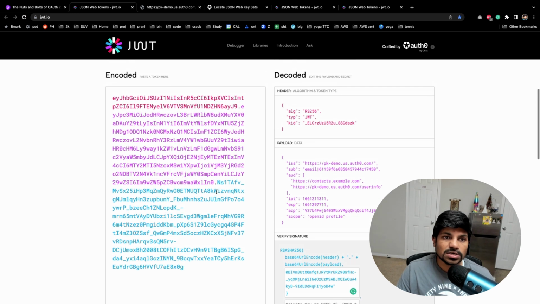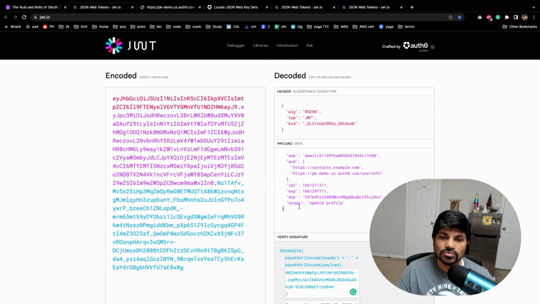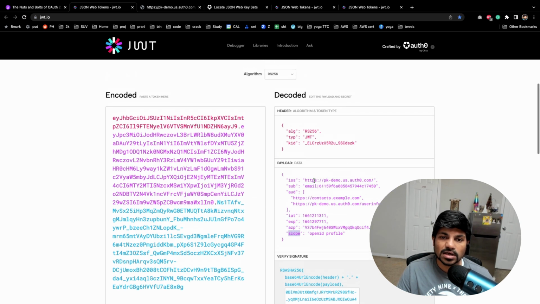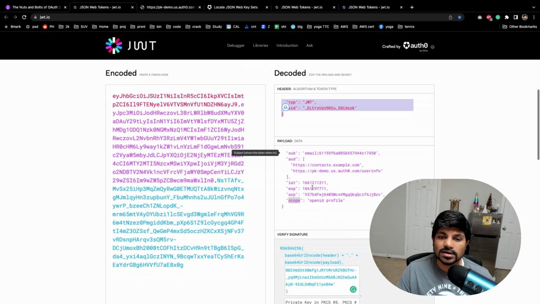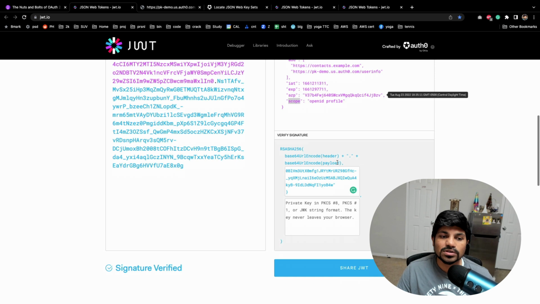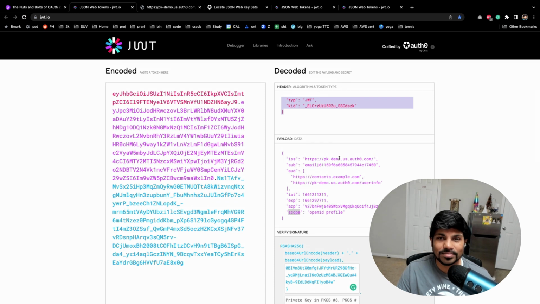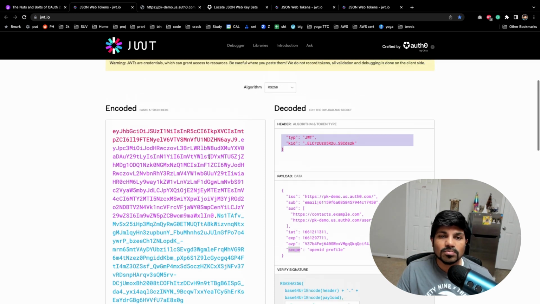Now, a quick introduction about JWT. These are tokens wherein you have your payload, where you say what kind of access the user has and other information in these claims. Then there is the header, which says what kind of encryption you are using and how the token needs to be validated or was created, and the last part is the signature. If the signature is verified, it means the token has not been tampered with and it can be accepted. So let's go one by one.